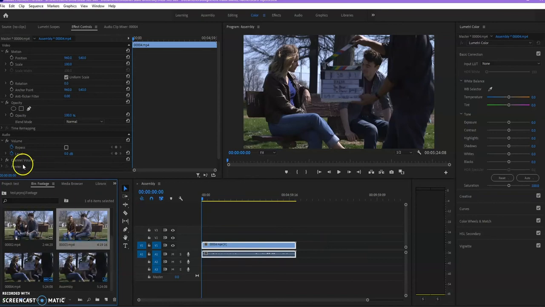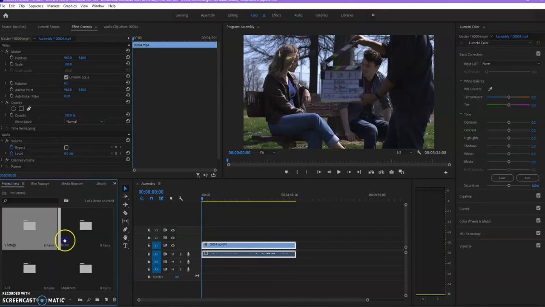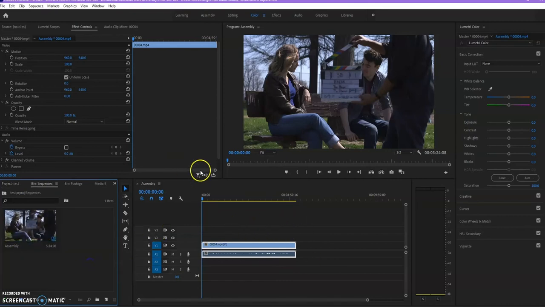Okay, and then I made a sequences folder. So I'm going to put this in there. You can tell it's a sequence by this little icon right here. It's different from these. This just means that the video and the audio have been put into the timeline. This is a sequence icon. So click and drag to project and plop that into sequences. And there you go. So we now have our sequence, and it's called assembly up here.